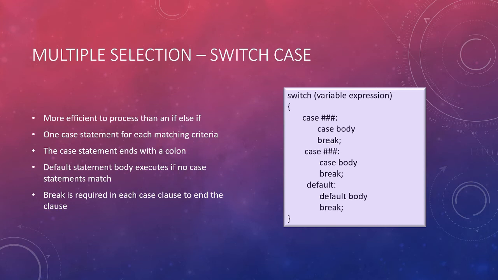Then inside the opening and closing curly braces of the switch statement, we have multiple case statements. The case statements identify a specific value that we want compared to that variable's value. If they result in an equal comparison, we'll execute the case body. The case body will end with the break statement, which will break out of the case statement, causing it to be done. Each of our case statements is kind of a single thing. Only one of them is going to be executed, kind of like that else if previously. If none of the case statements are found to be true, the default clause will be executed if a default clause exists.